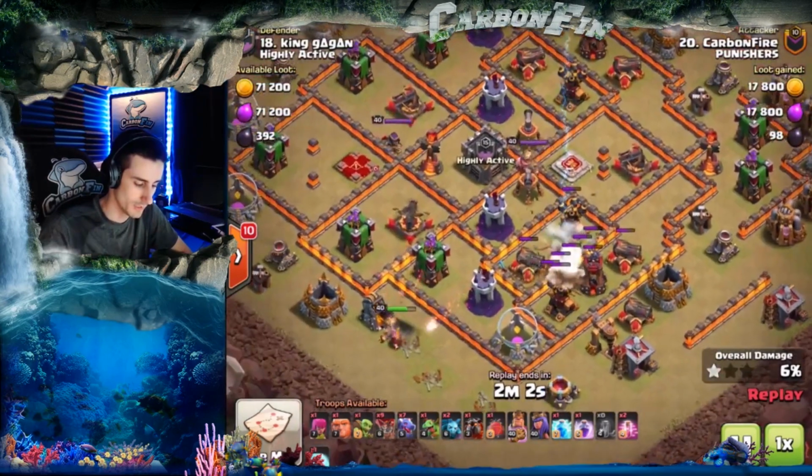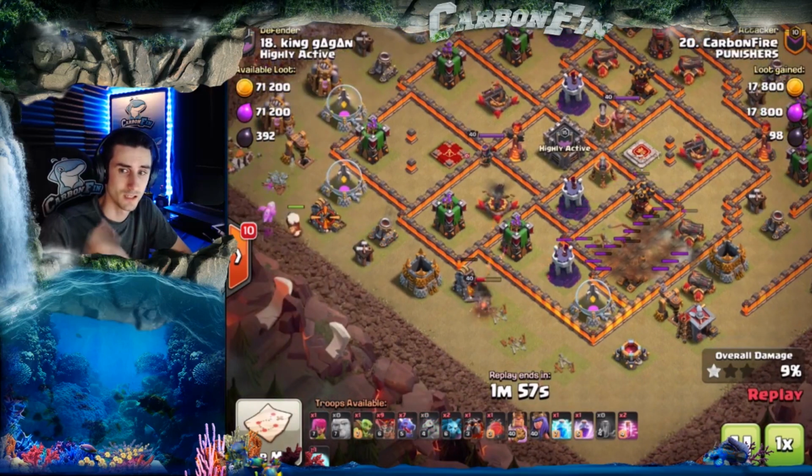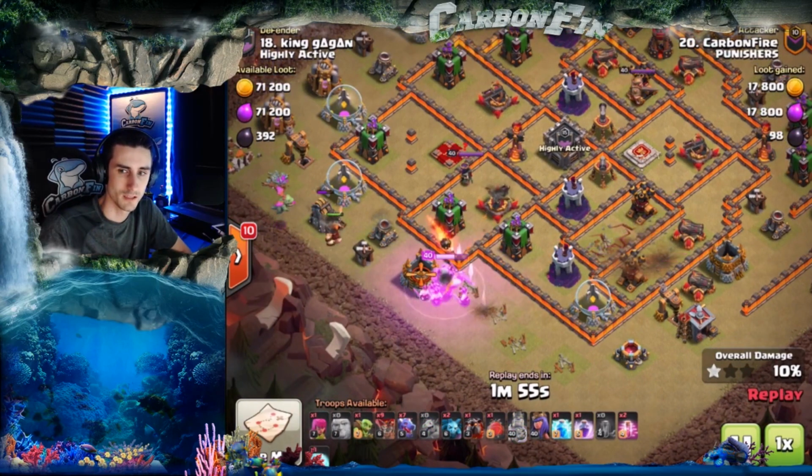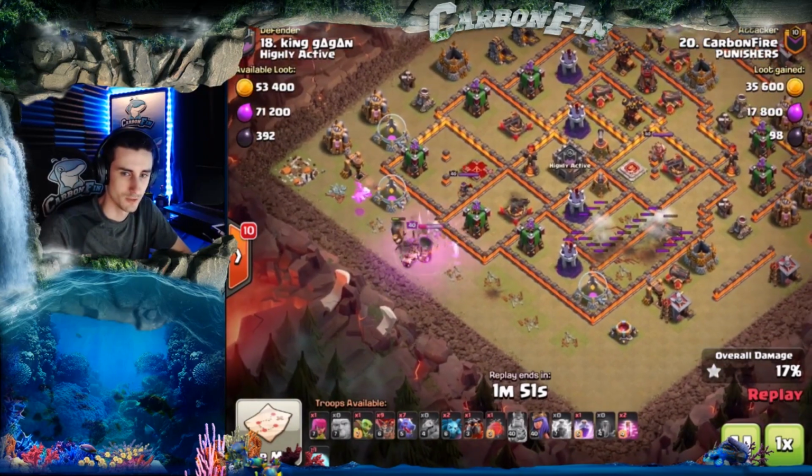So I drop the 2 lightning in between. Do they take out any air defense? No, they don't. Doesn't take out any. So then I drop 1 more in that same spot to make sure that they go down, and boom, it goes down, all 3 of them. So you see the king is here.